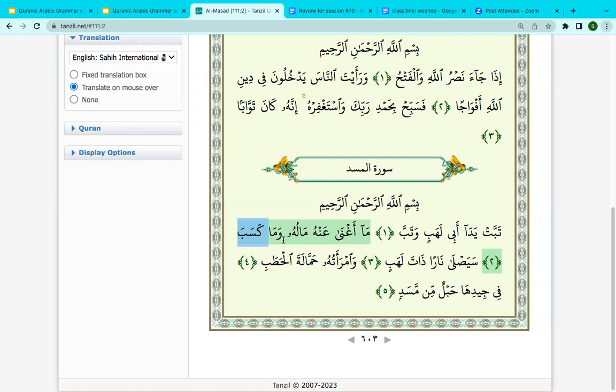Okay. Now I am calling this ism mausul. I don't worry about any i'rab for this. It is about which category of word it belongs to. What kind of word is it? It's a harf. La mahalla lahu min al-i'rab. I don't worry about anything here. But when I call this ism mausul, every ism has 4 properties, right? So I need to know what is the status of this word, right? Am I right or no?